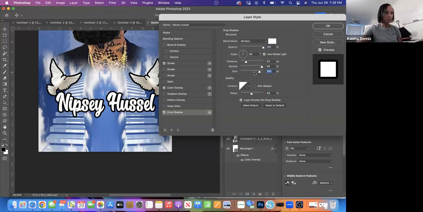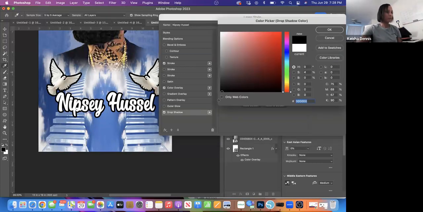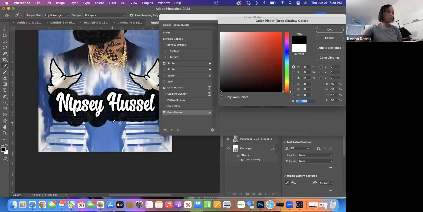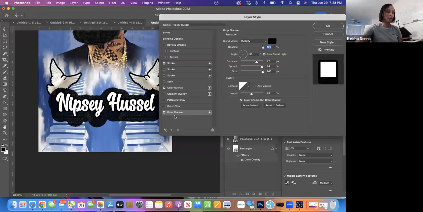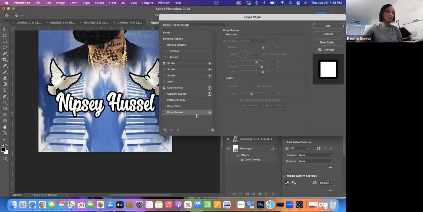Okay, so why is my white not showing up? Is it because, so let me do the black. I'm going to click on the black because I don't know why my white is not showing up. Okay, so the black shows up. Maybe the white just isn't showing up because of the colors in the background. But I don't want that, so I'm just going to hit OK. But I'm going to check that to release it.